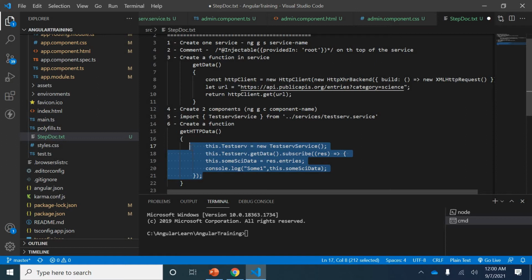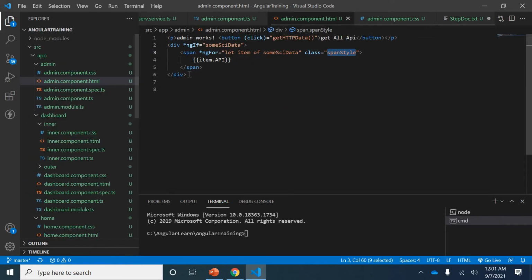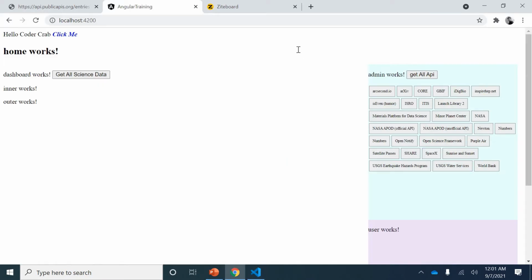Once you create this function, you can call it from your HTML event. A sample HTML event of the admin I'm giving, you can do the same for this. This can be utilized.